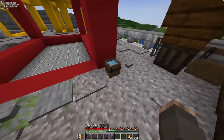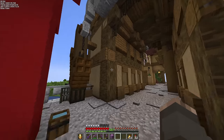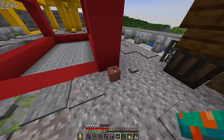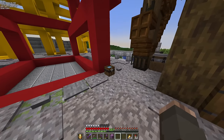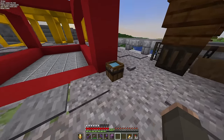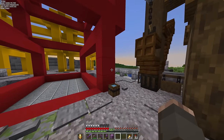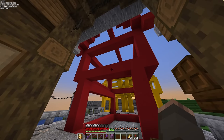Now, if you're wondering what this little guy is over here, you've probably seen that I've used a couple of them on the inside of this building as well. This is actually a warped fungus inside a plant pot, which updates the block state texture in my texture pack to being this small little barrel filled with water, which is a really nice little detail to have in places like this. But anyways, let's jump straight into making this next build here.